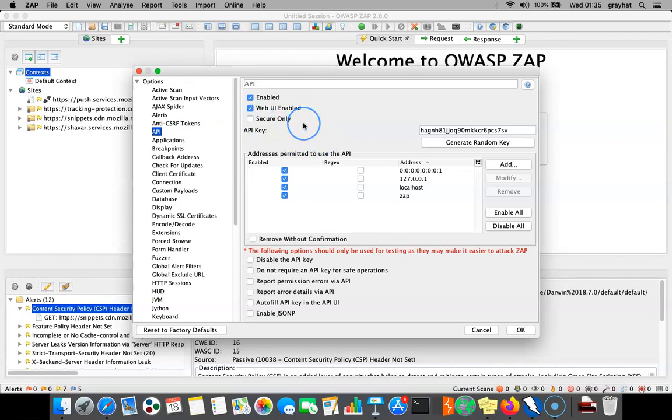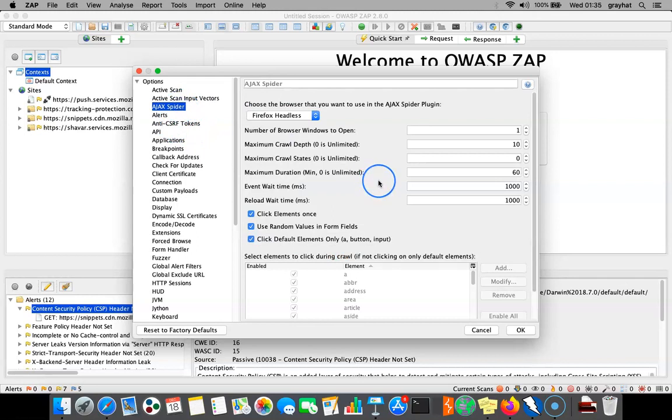And this is the secure flag. It is generally put inside the web headers so that the website or the browsers will be able to identify that it is accessible only via SSL or TLS. We will check it later. Alright, so the Ajax Spider is the Ajax based spider that will be available for those sites that are written in Ajax.